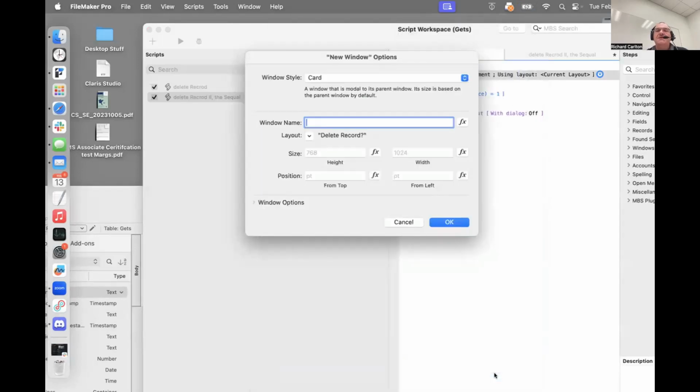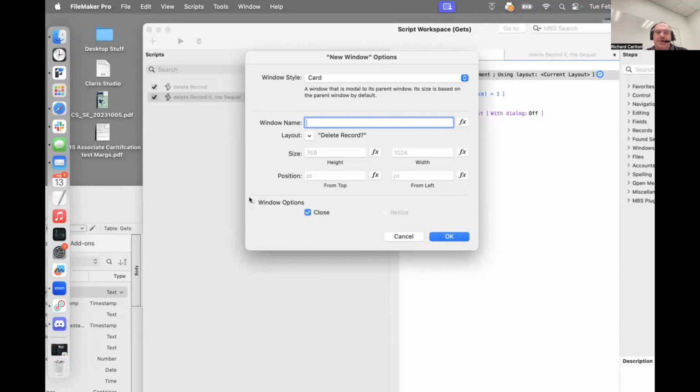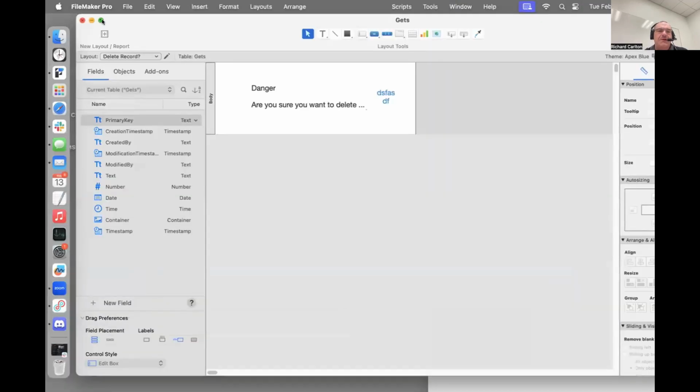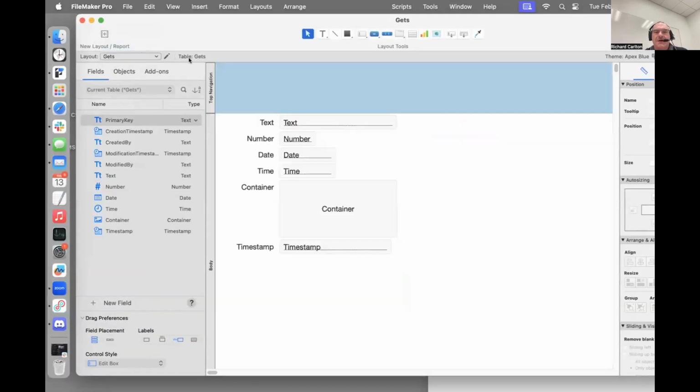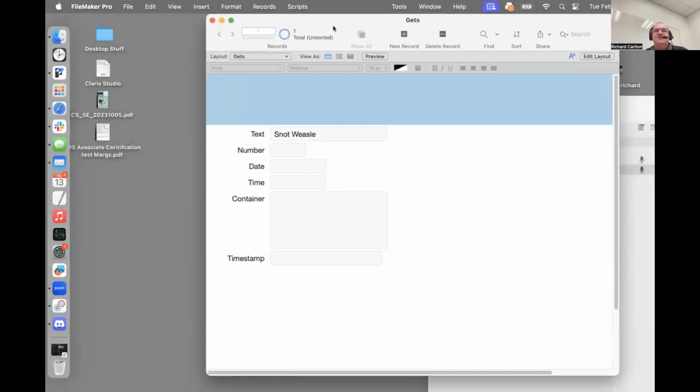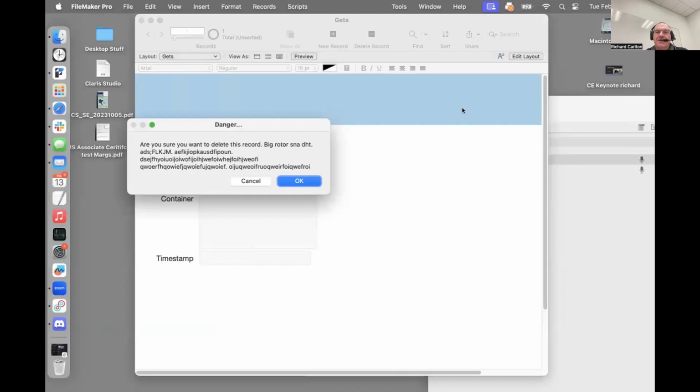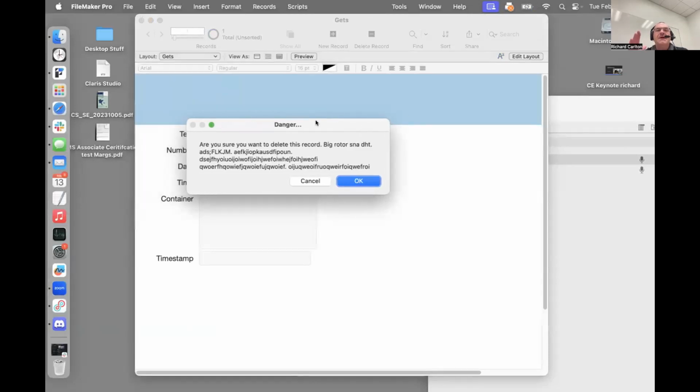So we say it like this, and it's going to do some other stuff and gray out the other options and whatever. And I'm not going to get through the whole thing of the if statement. If I hit save though, and I run it, so I'm over on this layout here. And so instead of seeing this giant dialogue that pops up, if I see this one, you have this one, which is kind of great, but the way it looks right here is it. If you don't like this or your customer doesn't like it, remember, you don't control your customer. You don't control your customer. I'll say that again. You don't control your customer. Okay. I'm going to hit cancel.